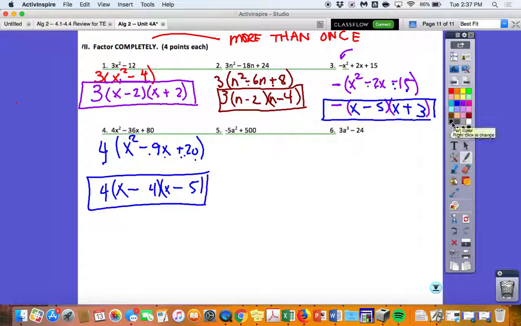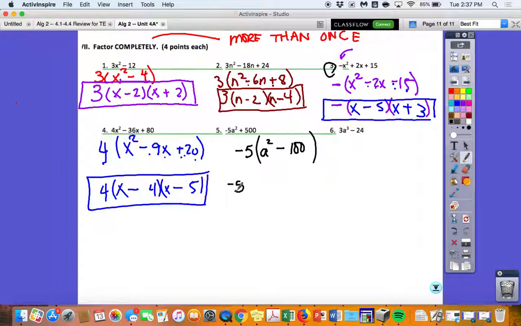Oh, now this was wicked. You got a -5 up front, so that's what you need to take out is the -5. Because like I said up here on number 3, we don't lead off with negatives. So take that out. Remember, that's going to reverse your signs. If you have trouble with that, just go through it in the division process. -5 divided by -5 is a +1a squared. Positive 500 divided by -5 is a -100.